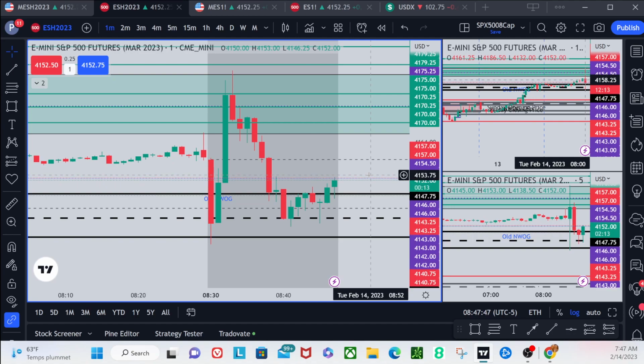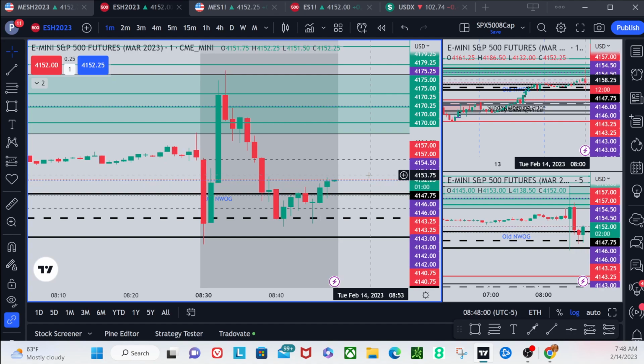If you look at the lows on YMH2023, that's your Dow futures, the lows on Dow versus the lows on NASDAQ. NASDAQ failed to make a lower low as Dow did. That's SMT. It's bullish near term, very short term. It doesn't mean much at all right now, but I'm just making an observation and sharing it with you.